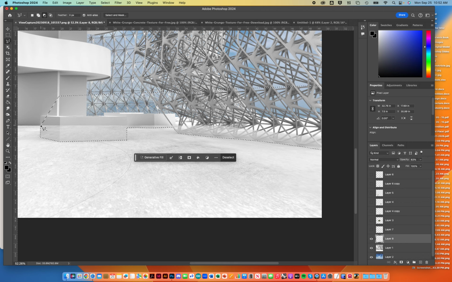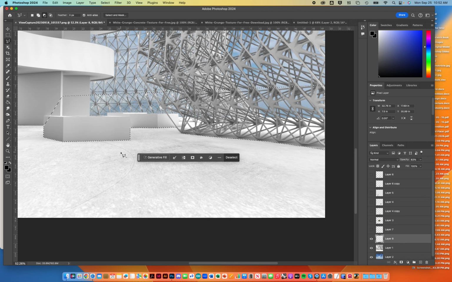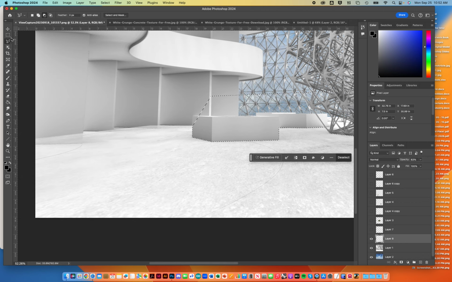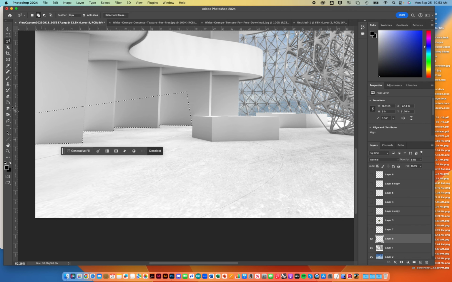And make a shape like that and delete that stuff away. Yeah. And I'll do the same thing over here. So I'm just going to follow the edges. And just trim this stuff out. It wasn't too bad.